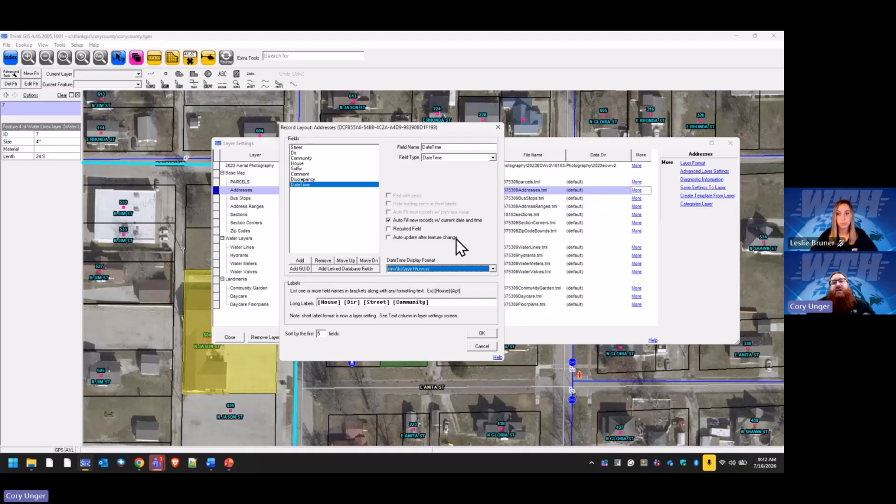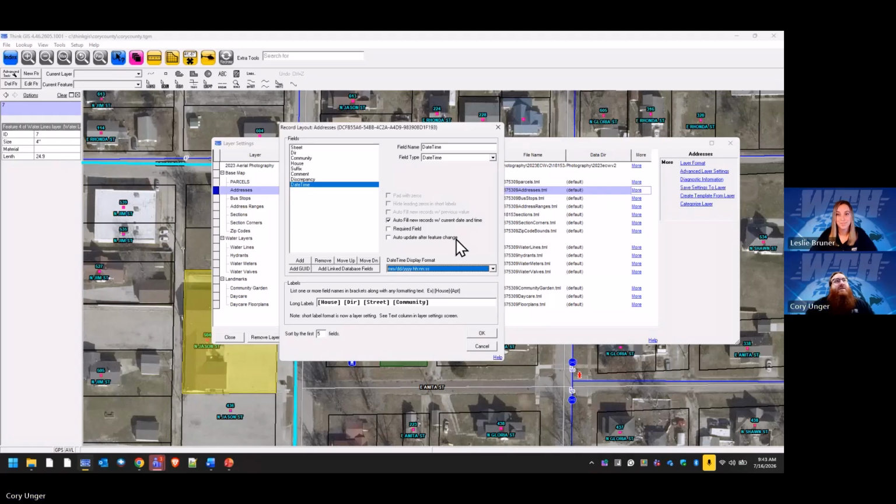So if you want to keep track of whenever something was updated last, so that would be moved on the map, anything in the form changed, or any kind of manipulation basically of the data, it would automatically update the date and time. That's a cool feature that we just added recently. I believe it was in the 446 update. So you can keep track of something. Super handy for your utilities, for your addressing, anything like that, where you're constantly making changes and you want to be able to see when that was updated last.